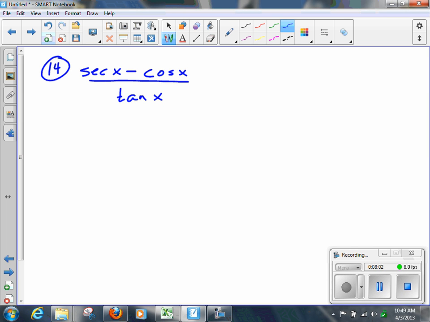I say it all the time. You've heard me say it a lot. When I see fractions, what do I think? Old school, right? The numerator divided by the denominator. Do you agree with me? So if I look at this, I immediately go, oh yeah, this is too much stuff in a fraction. So I'm going to rewrite it. Old school, numerator divided by denominator. Do you buy that? Everybody cool with that step?